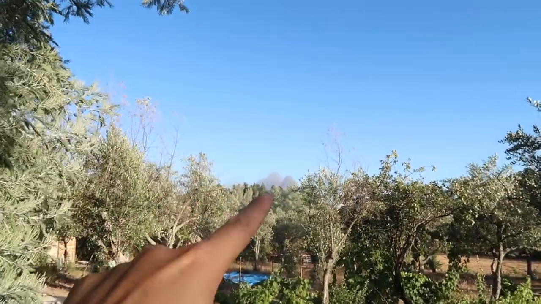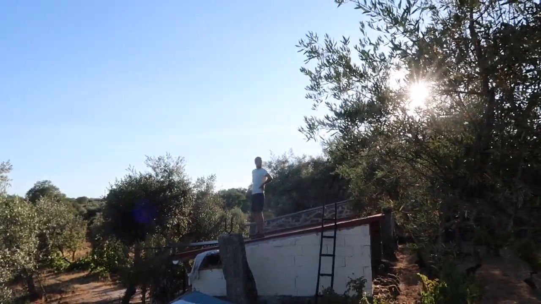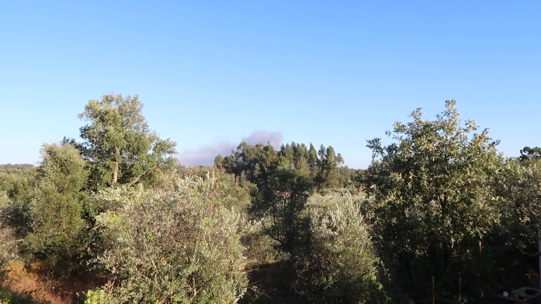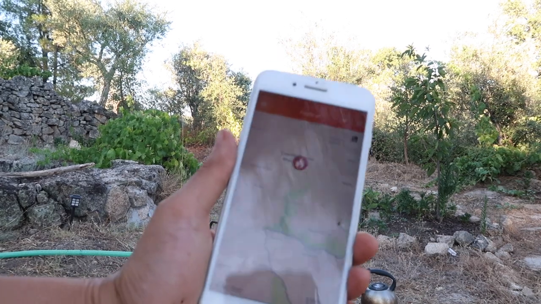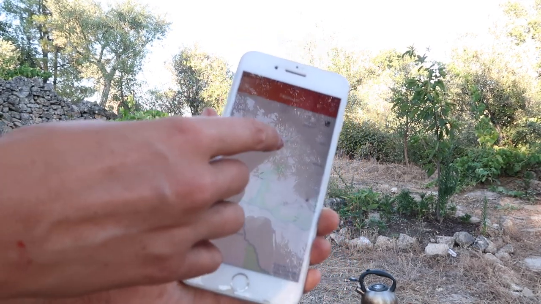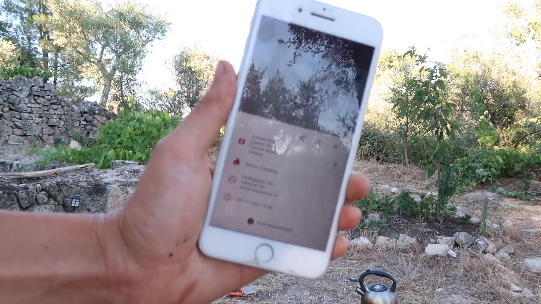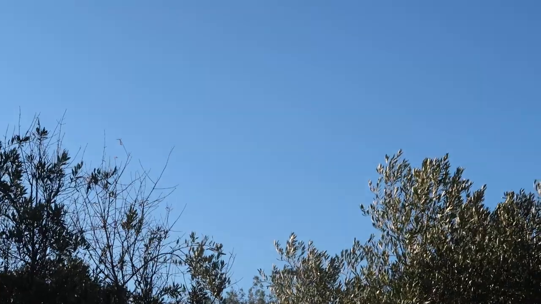That there is a fire pretty close by. Looks like it's in Castelo. Is there anything on the app? So this is the fire on the Fogos app. It's the one that's in Castelo Branco, and it's got 4 aerial resources going to it, so it's a pretty big one.